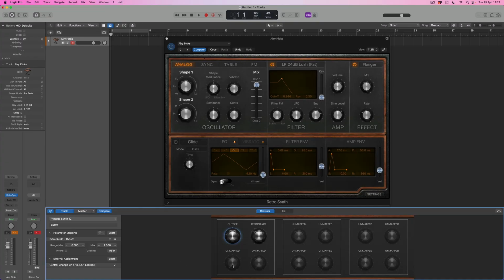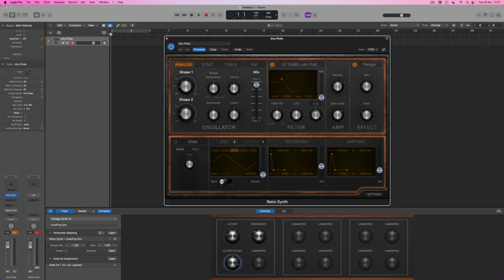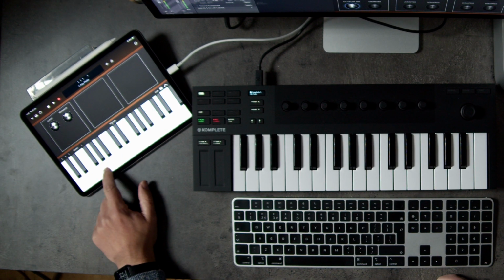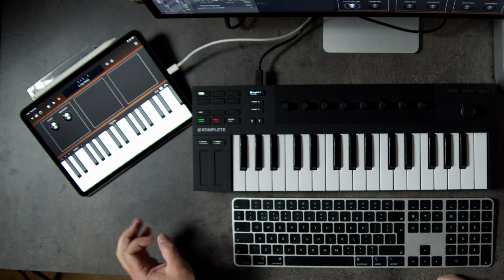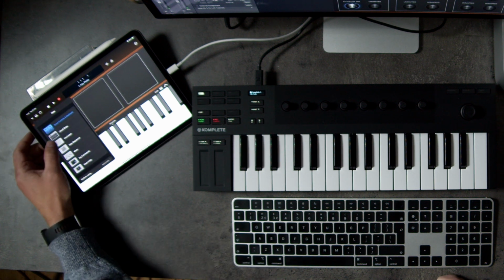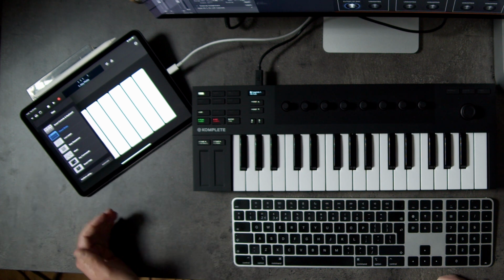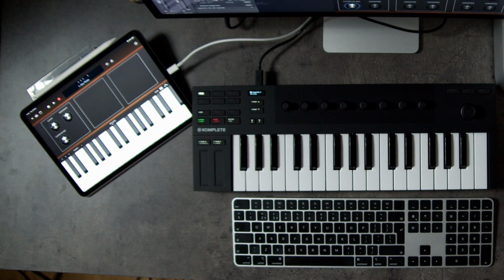if I map another parameter now, if I decide to select this one and to press the learn button, and let's suppose this time what I want to do is to control the envelope amount, I can see that it's mapped on screen, but that hasn't appeared over here on the iPad. I can play the notes, but that new parameter hasn't been mapped. In order to see it, I just need to go to any of the other drop-down menus, come back into smart controls, and it will update.